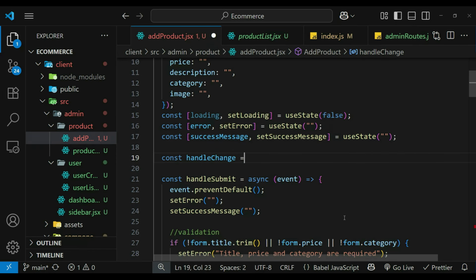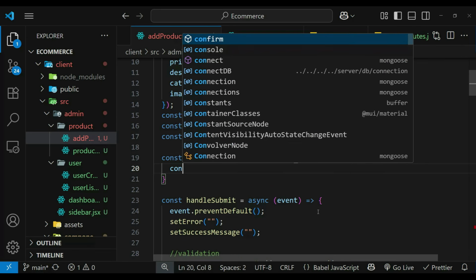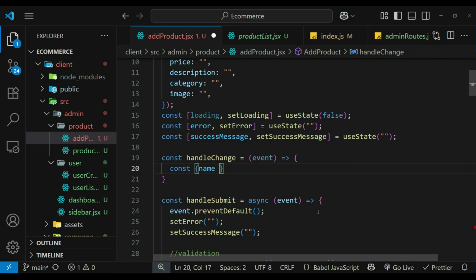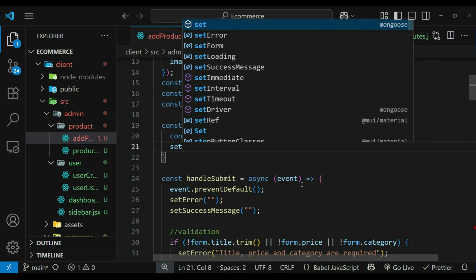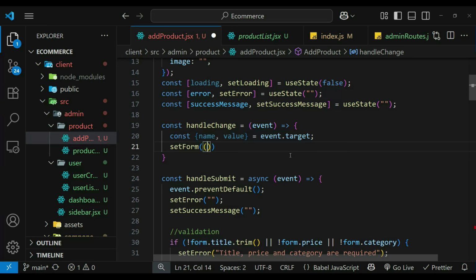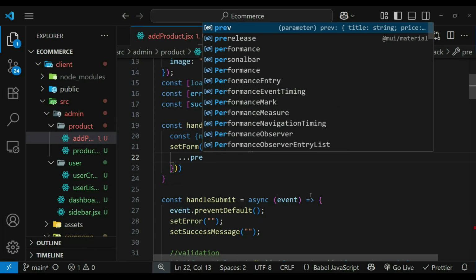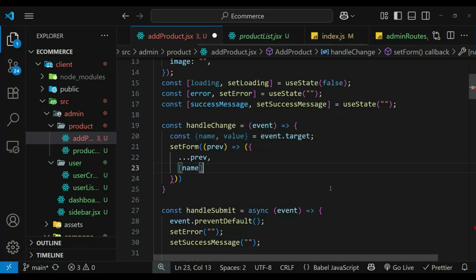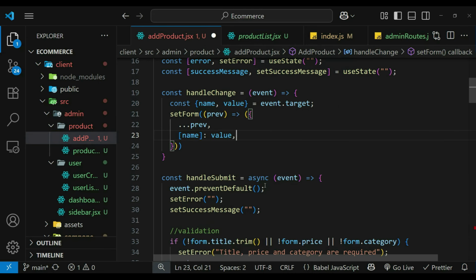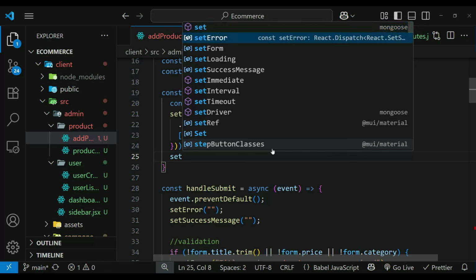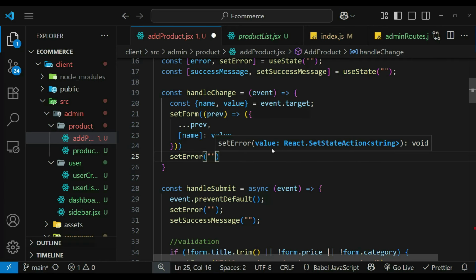Let's receive the event from the input or select field. Then extract the name and values from the event target. Then update the form state by copying the previous form values and updating the field that changed. This keeps the form state in sync with the user's input. Finally, clear the error and success message.